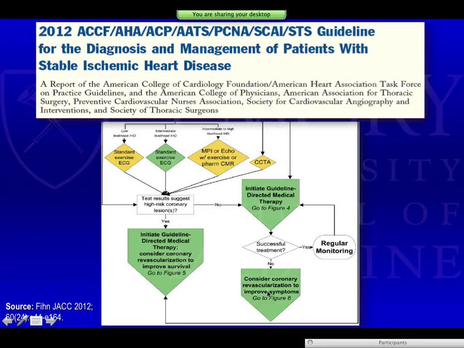And this really brought us to the stable ischemic heart disease guideline, which says to consider revascularization to improve symptoms and not to improve a patient's clinical outcomes. So that is an important piece of information, that the sole benefit that we've been able to accrue heretofore is for symptom improvement.